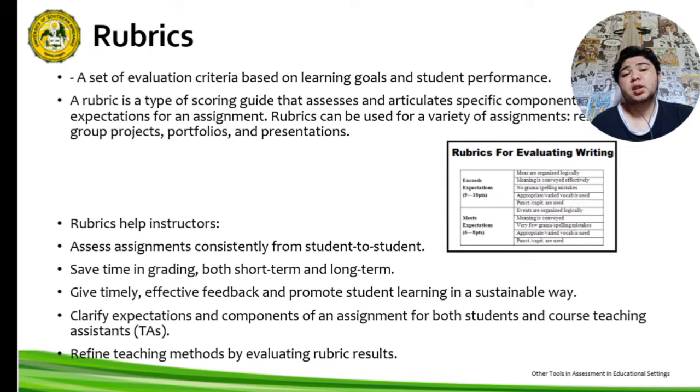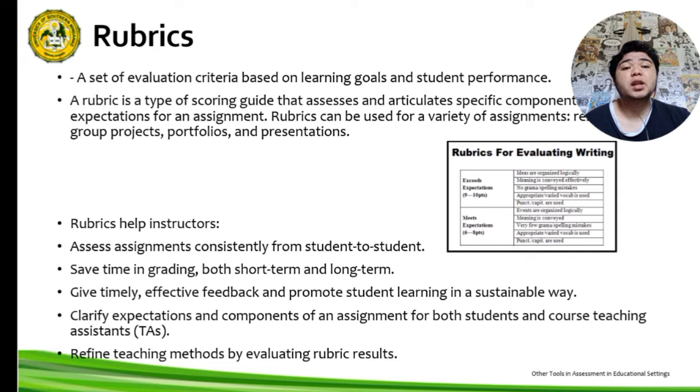So rubrics help instructors in several ways. First, it assesses assignments consistently from student to student. Next is it saves time in grading, because you do not have to assess them one by one, since you have your guides upon seeing whether the work is already good enough or not. So it's like a standardized criteria for judging.